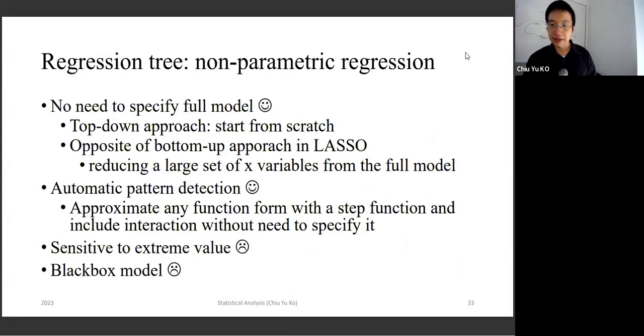So that is the idea. Regression tree is a non-parametric regression. Here we go over why we want to use it, what is good or bad. The happy first one is very simple. You just don't need to worry about the model. Just put all the variables there. The way they build the model is called the top-down approach. You start with a simple model and you go down. Regression, or LASSO, is different. Regression is that you have a full model, and the regressor tells you which is gone. Here you start with a smaller one and build up.